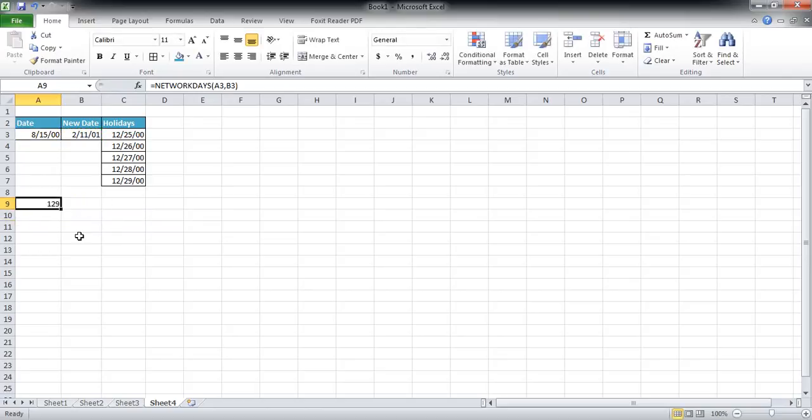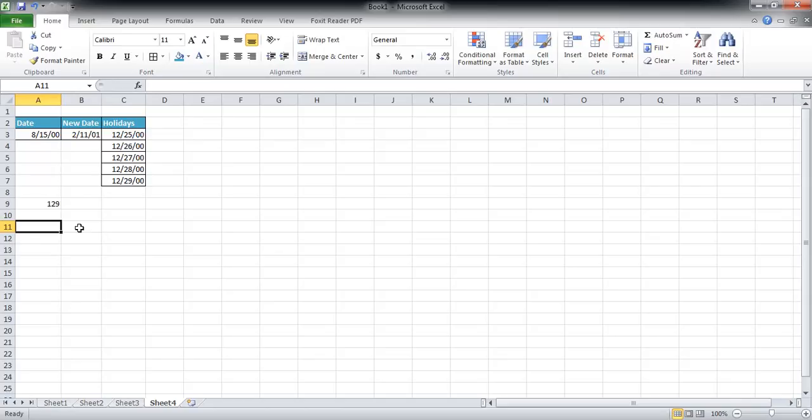So it tells us that between these two dates 129 work days exist, and it quietly removes or rejects all the weekends that ever lied between these two dates. This is quite an advantage when you want to calculate the number of hours or the number of days your employee may work in your company, and correspondingly want to calculate his or her salary. But there is also one thing to be noted about this.